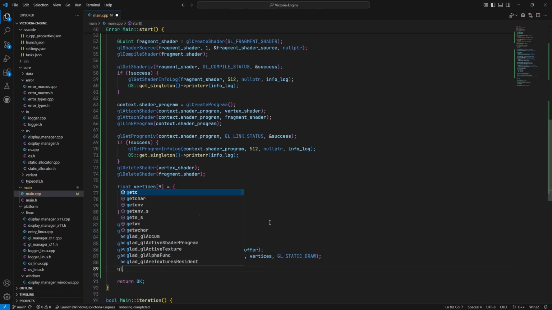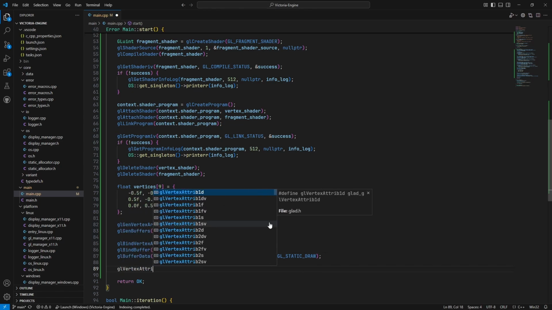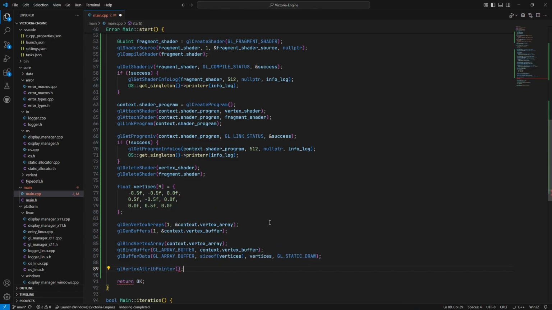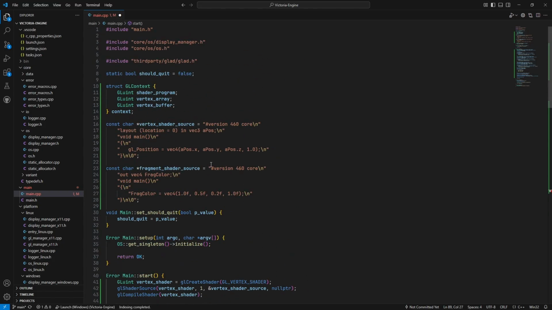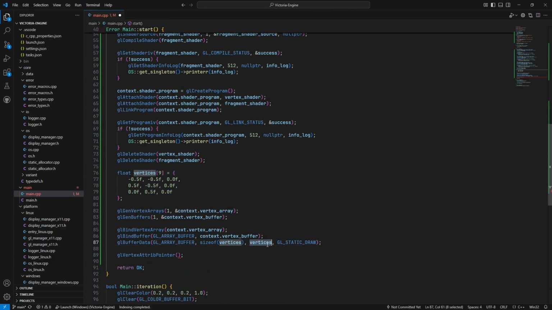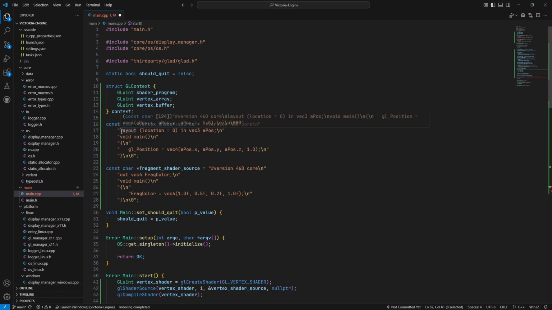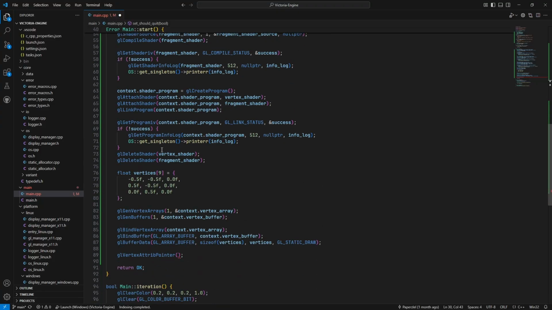And down here, we're going to call to GL vertex attrib pointer. And what this is going to do is we are effectively trying to enable an attribute array. If you remember up here, this layout location equals 0, this refers to an attribute array. Effectively, for every piece of data that exists in this vertex buffer, some of this data needs to be assigned to this attribute array in some way so that we can actually define vertices using this method. And of course, this is bound to attribute number 0.